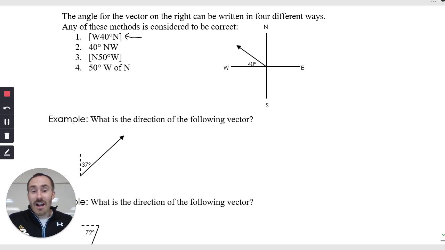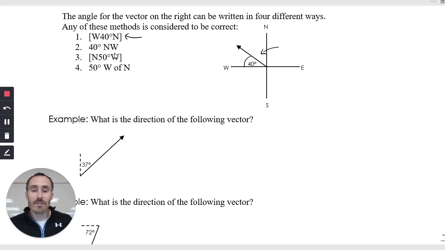So this is the direction that we're looking for. This is a graphical representation of a vector. I'm looking at this guy over here. So this vector is pointing northwest. And specifically, if we look at this angle over here, we get 40 degrees in the northwest direction. But it's important to tell the reader where you started measuring that angle and which direction you rotated it toward. So we started measuring this angle to the west.